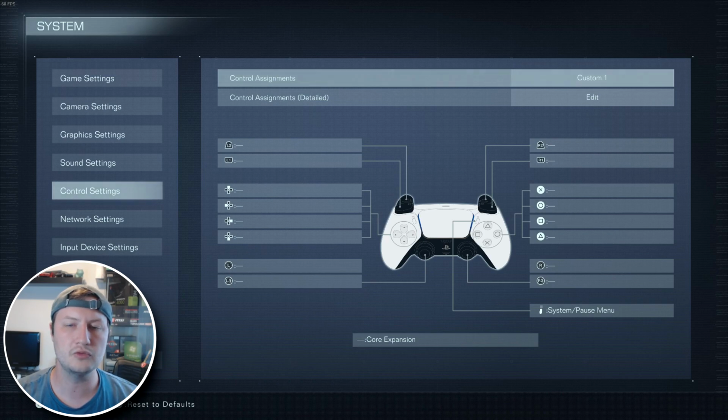The next thing to do also, as you can see, like I said, my controller's actually plugged in via the USB port in my PC. So go ahead and grab a cable if you're using a wireless connection on your controller and just plug it directly into your computer using the cable, and then try playing the game again and see if that resolves the issue that you're having. So the next thing that we want to do is also close down the game. So I'm just going to go ahead now and back out.